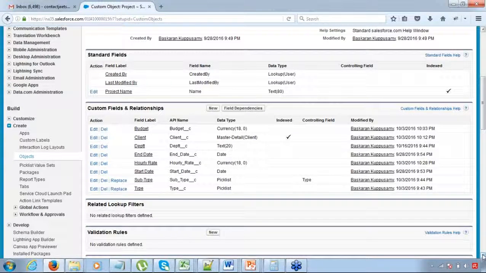Save. Okay, fine. So now let us create the page layouts.